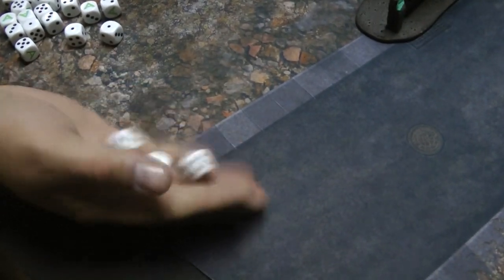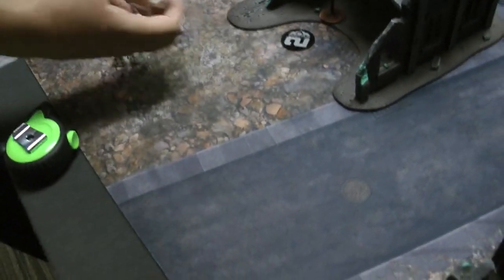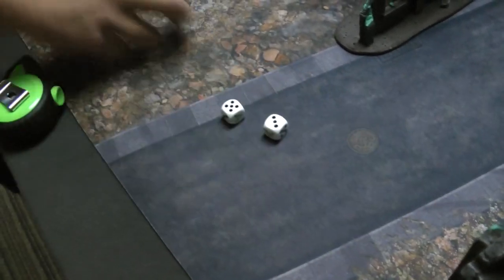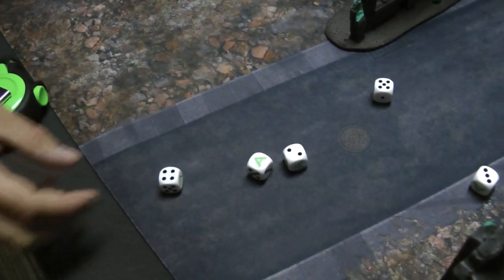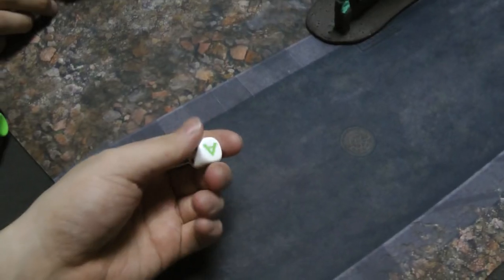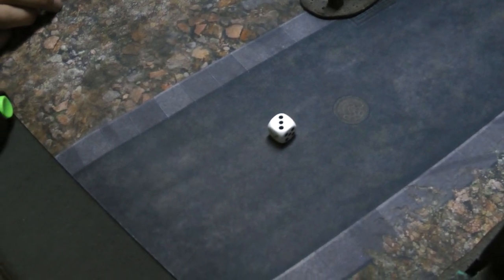Wounding on 5s. 4. Both basilisks. So first one, Earthshaker cannons. 2d6, take the highest. 4s to hit. 3s to wound. Negative two? Yep. So, not that. Sure. Two damage, one damage.